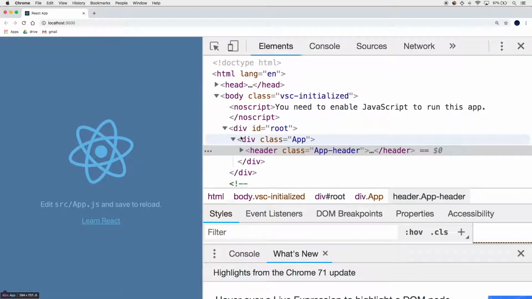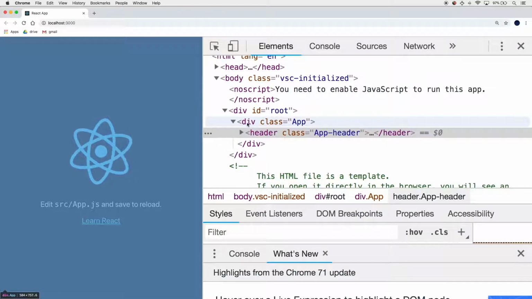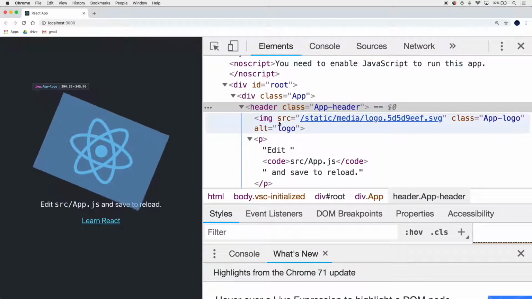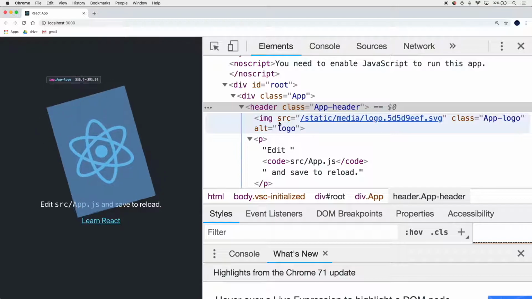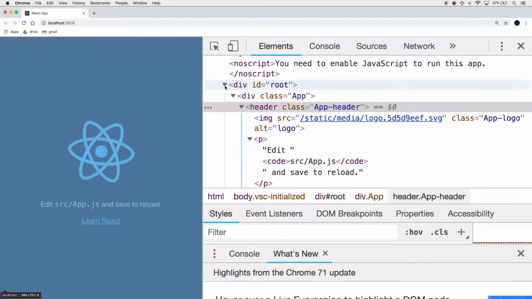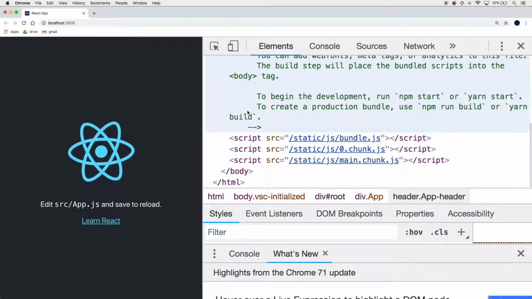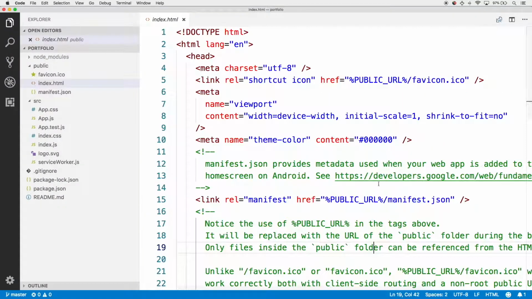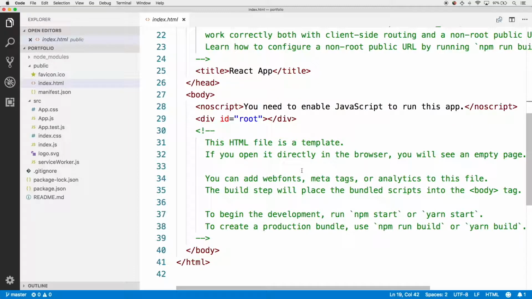Mainly, if you look at the div with the ID of root, it has all of these inner divs with a div class of app. The class of app has this whole header section with some paragraphs, an image as well. And that whole class of app section is controlling what we're seeing in the actual document. If you scroll down to the bottom of the body section, you'll even find that there's these script tags which point to JavaScript files. Now head back to the main HTML document, and if you look at the bottom of the HTML file itself, you're going to find that none of that content is here within the body section. So how did those divs end up within the root? And then how did those script tags end up within the body at the end?